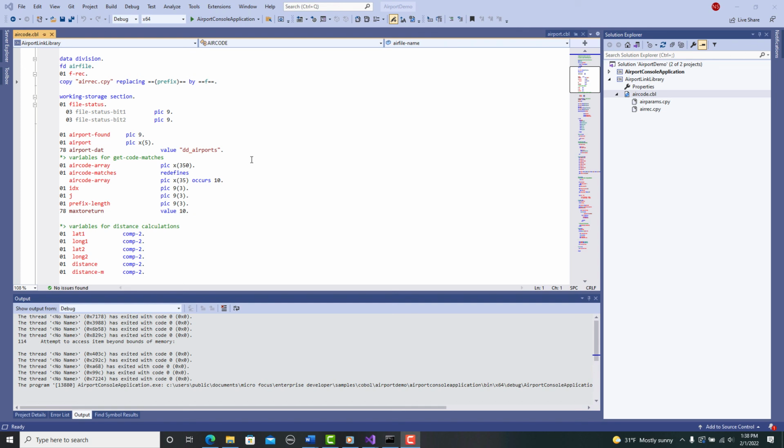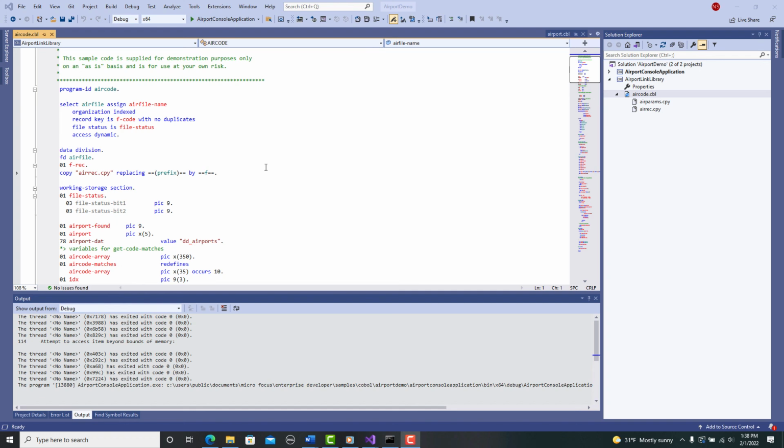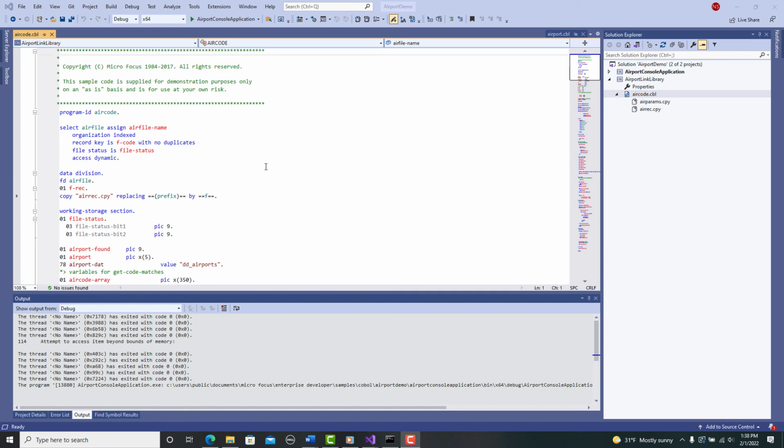It's using a simple indexed file that's got locations of airports around the world. It allows you to enter any 2 airport codes, and it'll give you the distance between those airports. Interesting to us is it's an indexed file. It's a KSDS that we're going to do search by key and all sorts of record-oriented functions.